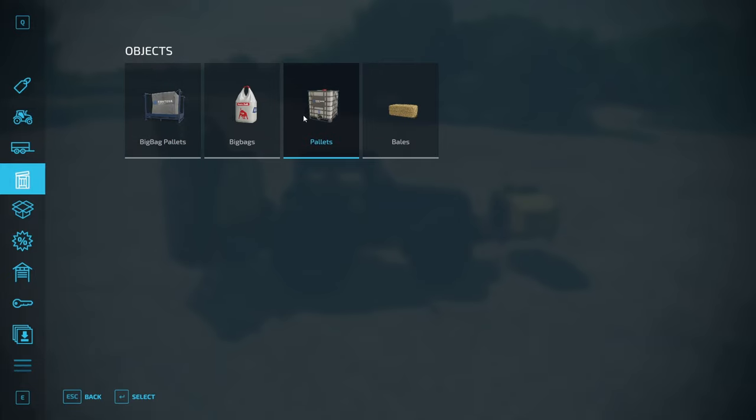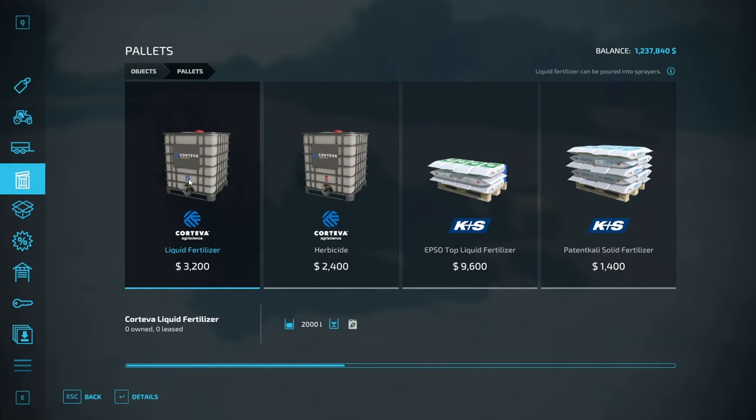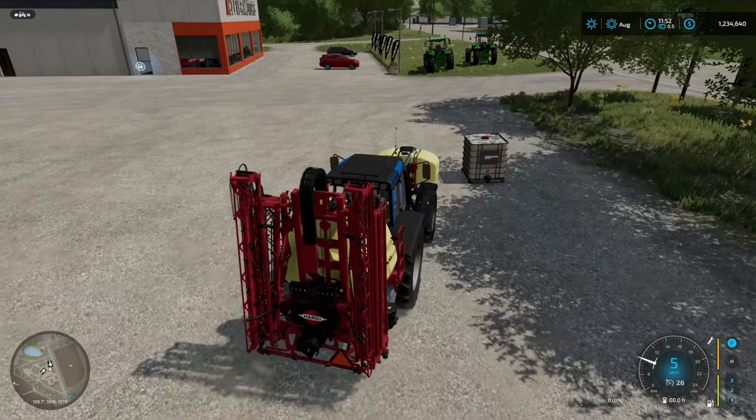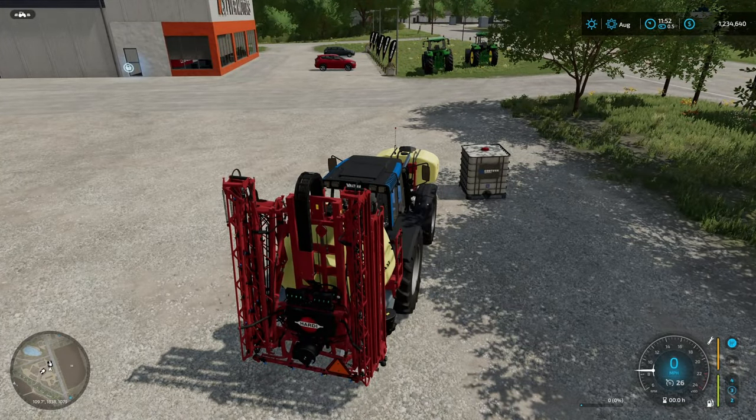So now that we're in the liquid fertilizer spreader here, we just go into the store, and the liquid is under pallets. Right here is the liquid fertilizer, and right here is the herbicide. Comes in 2,000 liters each, so we'll just go ahead and buy one. Unfortunately, you can only buy one of these at a time, by the way. So we can go ahead and switch to the front tool.